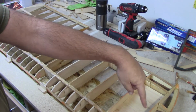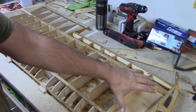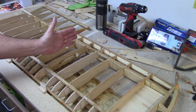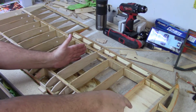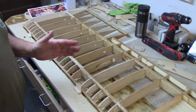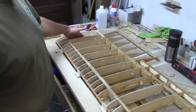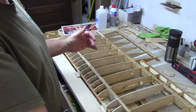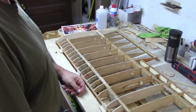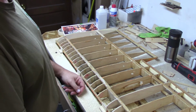You can kind of see it over here. I'm going to use my balsa sheeting. I'm going to sheet the inside of the wingtip. I'm going to do the same thing with the sheeting in the spot here where the aileron servo is going to go. And then I'm going to do the same thing with a sheet of balsa down here at the root rib. So there should be no side-to-side rock. It's extremely lightweight, so I should not have an issue with that at all. And it'll make me happy. Happier.